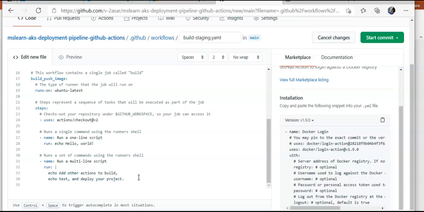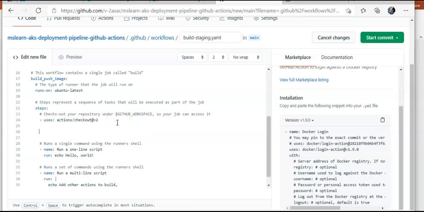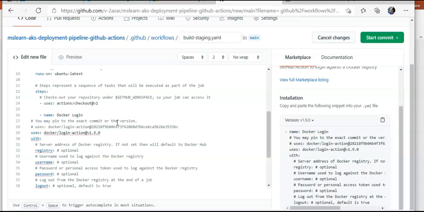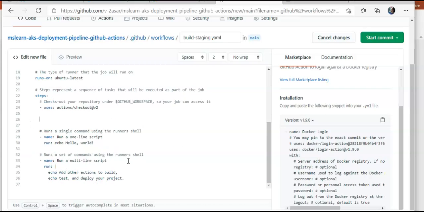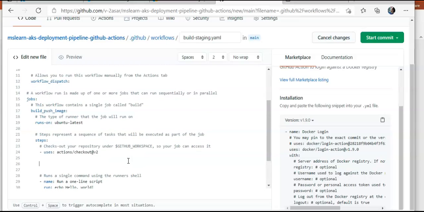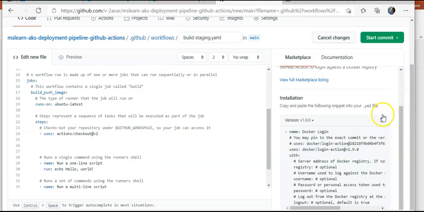I am gonna add it right here. I am gonna copy it.